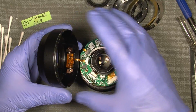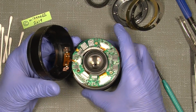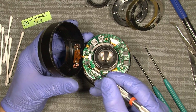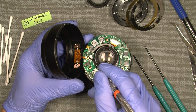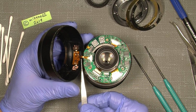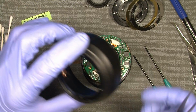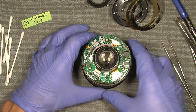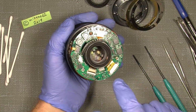You see? So it is. And there are two small pins, one on each side, which we need to actually move a little and wiggle it out there, and then we can simply just pull out the flex cable. So, and now we are actually looking into the back of the lens with all the flex cables here.